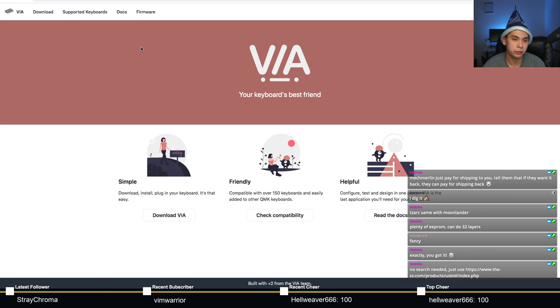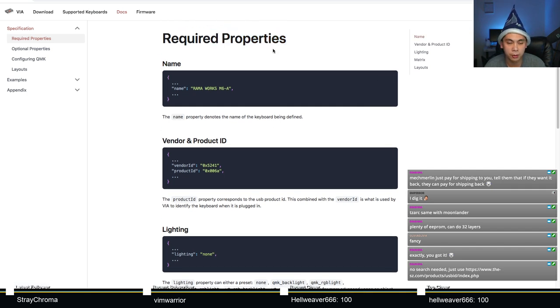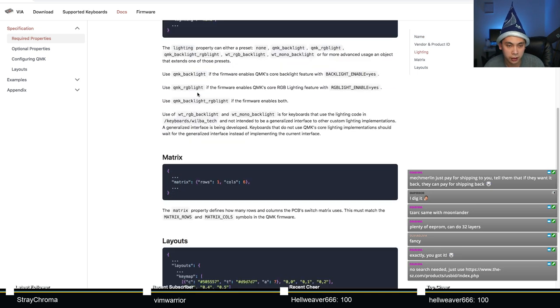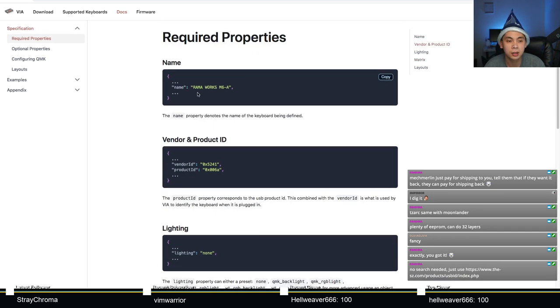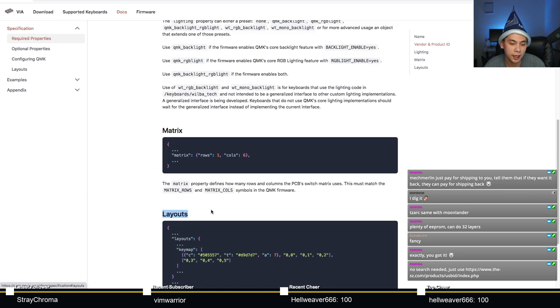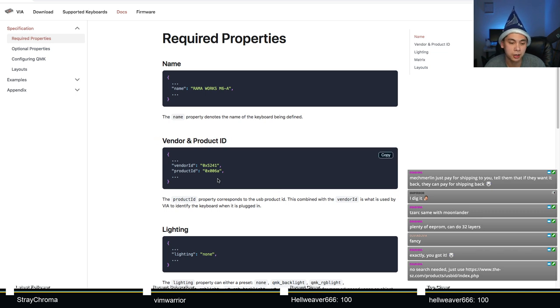So the next part that I'm going to do is actually also very well documented. You can go to caniusevia.com. Go all the way to the docs, like so. And the docs will tell you what required properties you need for your JSON file. Namely, you need four things, or was it five things? Or six things, I can't count. You need your name, you need a vendor and product ID, which I talked about earlier. You need lighting, you need matrix, you need layouts, and once you've populated all that, you should be good.